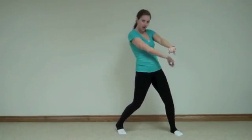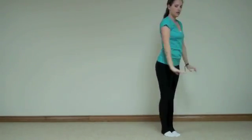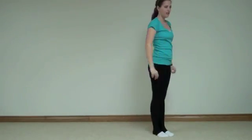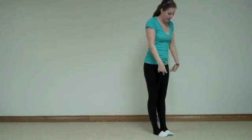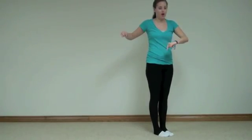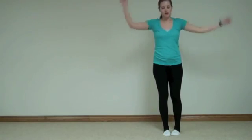We are so close to being done. From here you are going to go — punch, punch — circling hands around while you step together. Punch, punch, around, step together. Hit, hit — your knee comes up on that. Very last move: you are going to take your feet and your upper body and you are going to twist in a circle. All I can really tell you on this is just use the upper body to propel you — one, two, three, four. And your hands come slightly up like this. That's it!